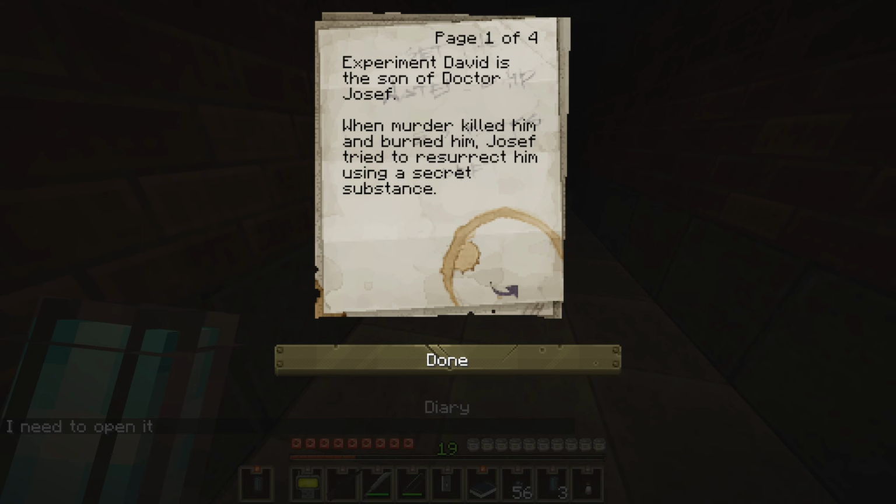All right, well, looks like we need to go to the experiment chamber, which you don't have to tell me twice. That's why I have this switch. I'm assuming it's whatever this thing is, so boop!